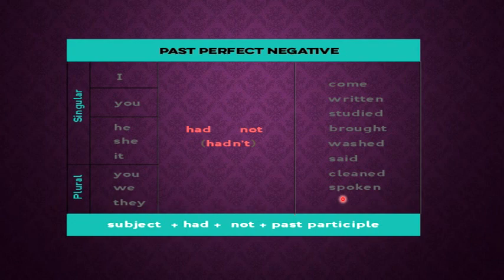Dear children, if you recall, we have done a session based on regular and irregular verbs. Like 3 sessions we have done on verb forms. So you can refer back to them anytime. Now, here it is very important that you should know had not or hadn't are the same thing. Okay, they are not different. It is just that hadn't is a short form of had not. So past perfect negative, the rule is subject, it can be any subject. Helping verb will be had, then not, and then past participle form of your verb. Let us continue.